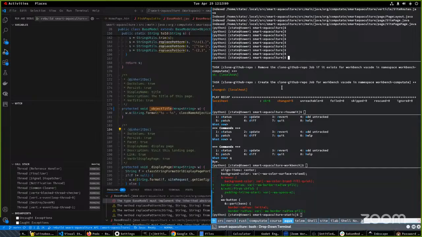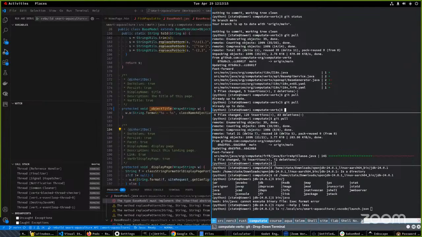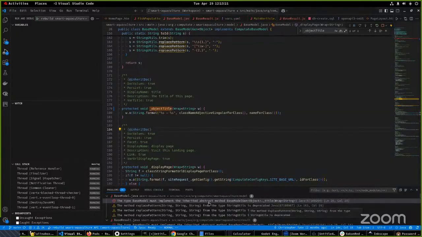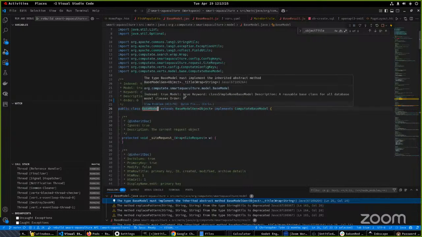Let me make sure I have the latest computate vertex, do a Maven clean install, and then I'm trying to figure out why it's giving me this problem. Let's see. Base model gen.